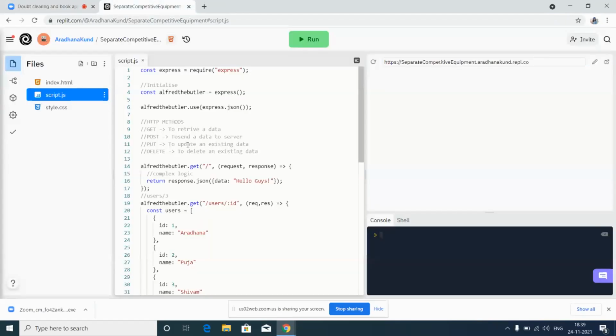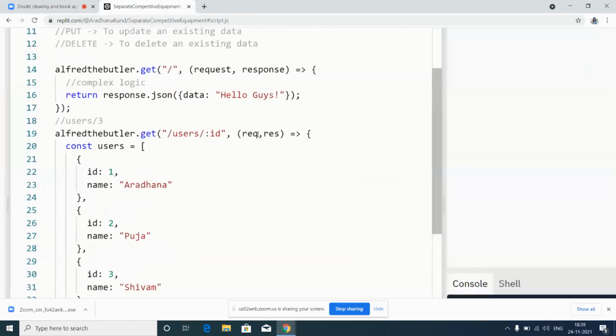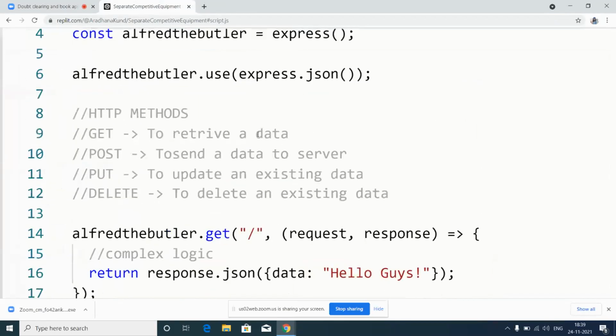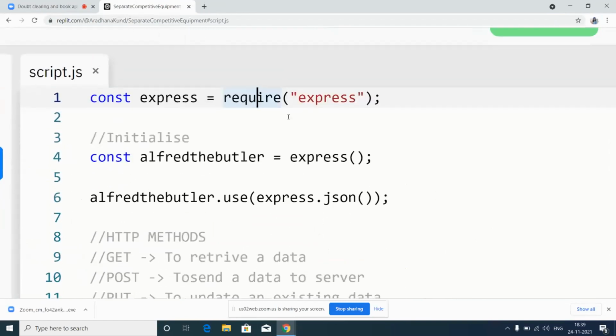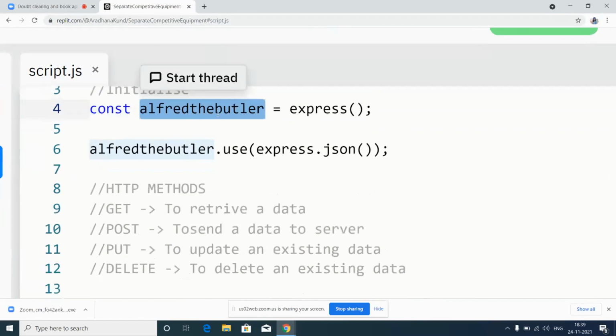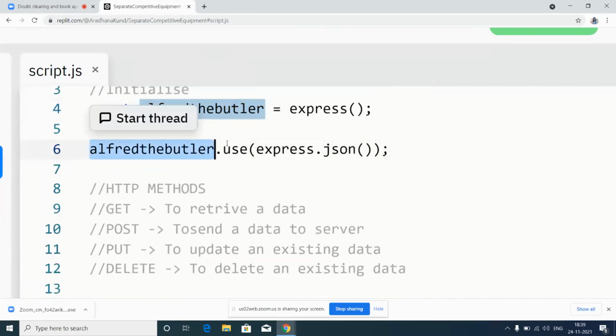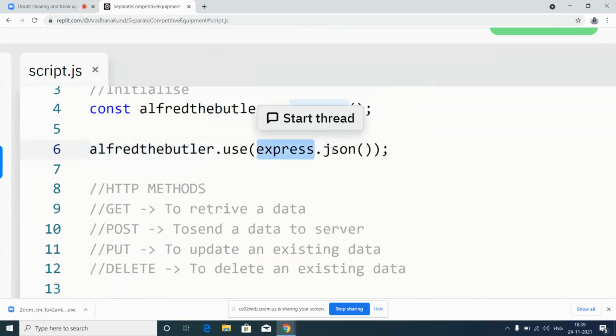Okay. So over here, first of all, we are requiring Express. Okay, I need to zoom in a bit. Yeah. So first we are requiring Express because I had already given an introduction about Express and all. You can go to the recording and see. Then we are initializing Express, like creating an instance of Express. Then after that we are using the JSON version of Express, because that's machine understandable and human understandable. So that is the reason.